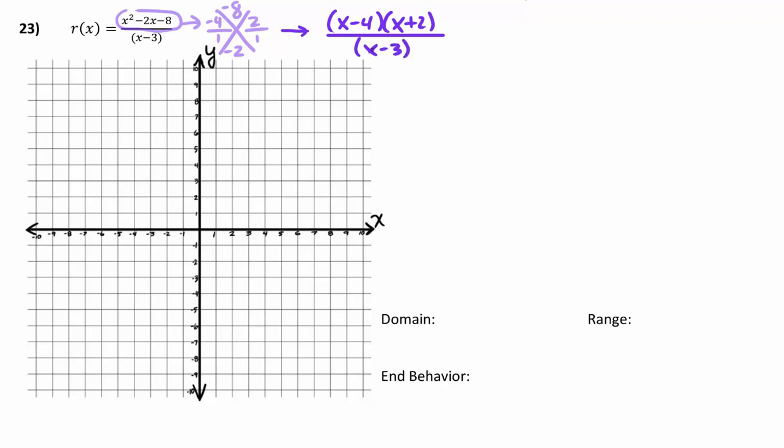and that's over x minus 3. And I was hoping for perhaps groups that would cancel, but the fact that I know nothing cancels tells me some important information. It tells me that I have no holes in my graph, which is a good thing, that I don't have to worry about potentially falling in a hole. All my points are going to be solid points.